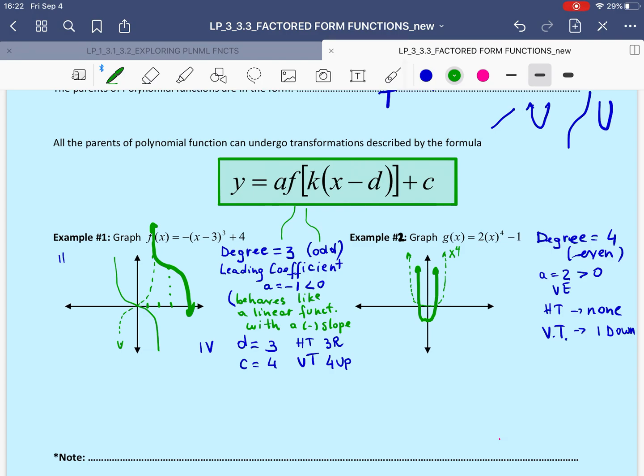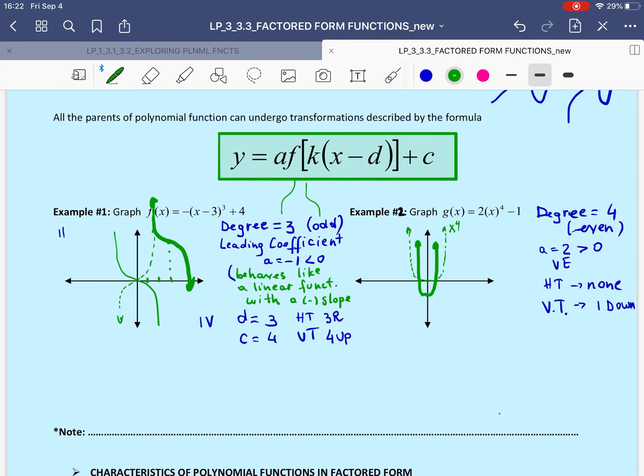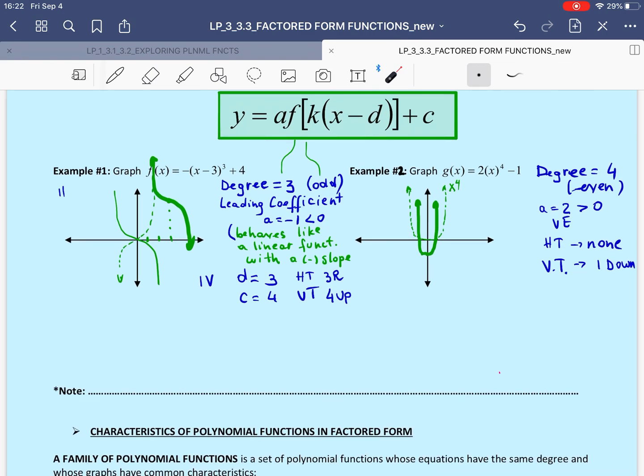So there is a note in here that I added in, and I mentioned it at the beginning of the lesson. Remember that this method of graphing is limiting due to the fact that it can only be used when the equation of a polynomial function is given in the transformed form. But not all equations will have this shape. Not all equations will mimic the exact shape of the parent polynomial function. So they will demonstrate actually some very cool patterns.